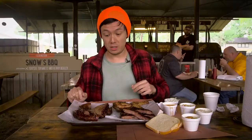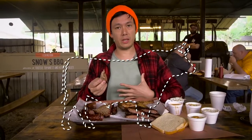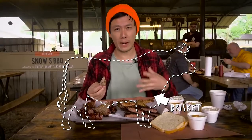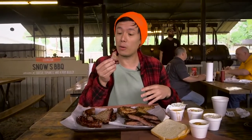We're just gonna dig into some of this brisket. This looks amazing. Really simply prepared with salt and pepper. The brisket is the breast or the lower chest portion of the cow. It's a really huge muscle, and it can be tricky to prepare because there's so much collagen, so much cartilage. Cattle don't have collarbones, and so most of their weight has to be supported by these muscles. So this ends up getting really thick, and it can be tricky to prepare. It's pretty tough, it's pretty muscular. But I'm just gonna eat this whole thing right now.